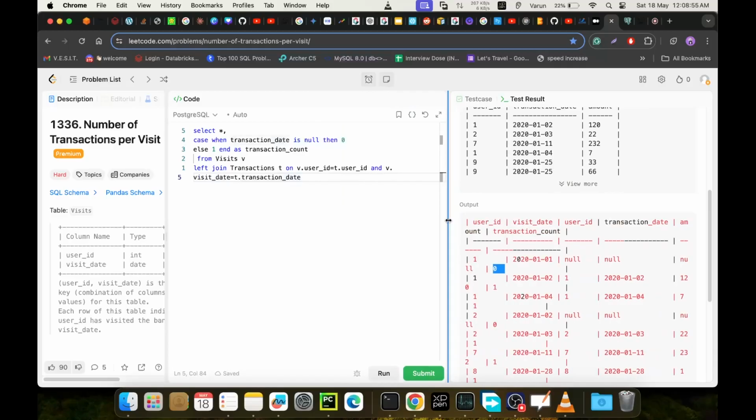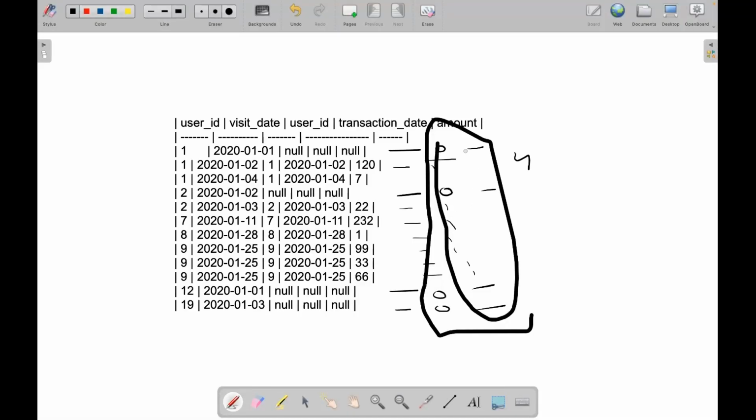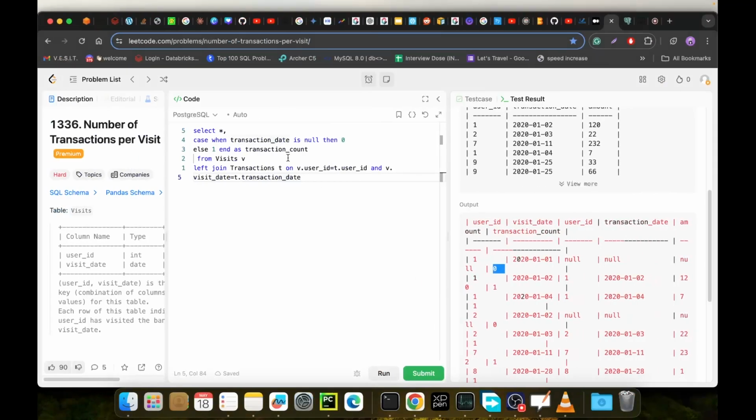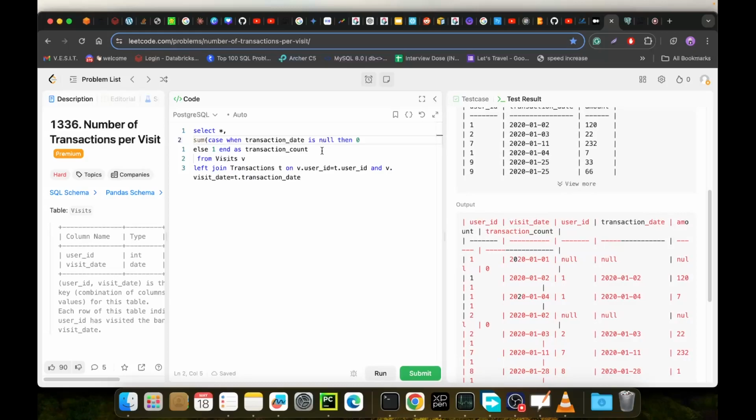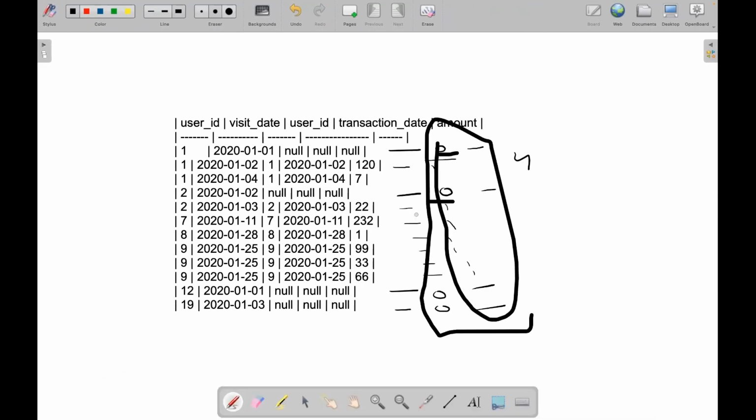If I do the summation, how many zeros are there, it will do this. So if I do the sum, give me 1 minute.